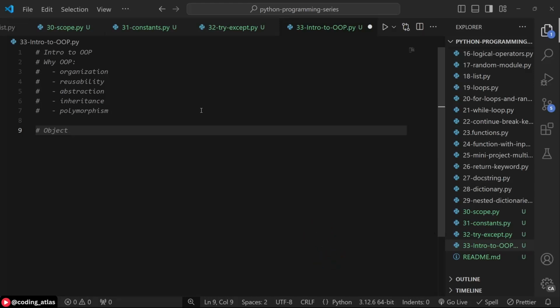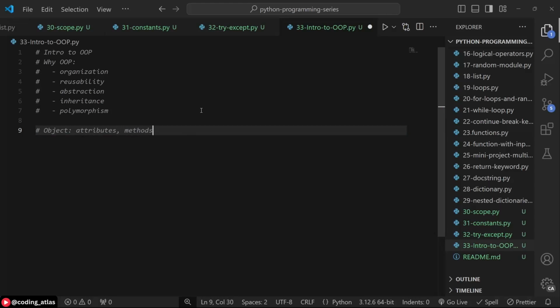Just like in real life, in OOP we do the same thing in code. We create objects that represent things. We give objects some properties, and these properties in programming are called attributes. And we also define some actions. In programming, we call these actions methods.